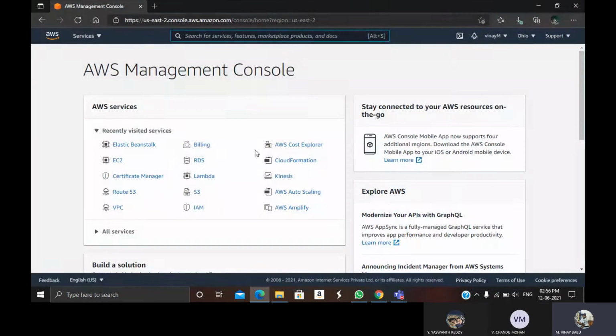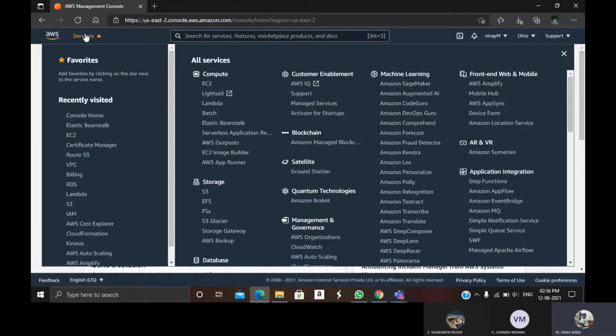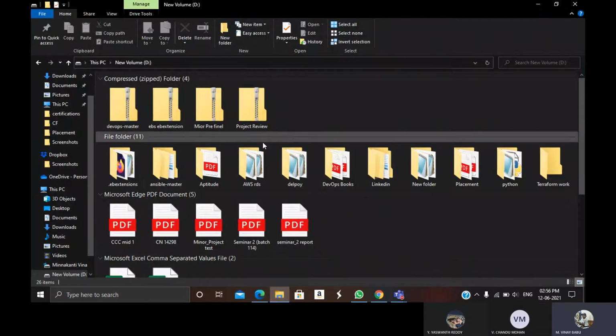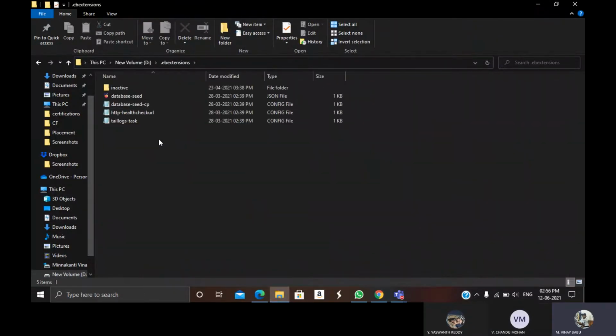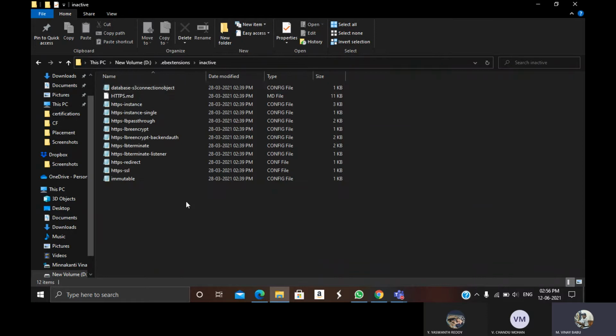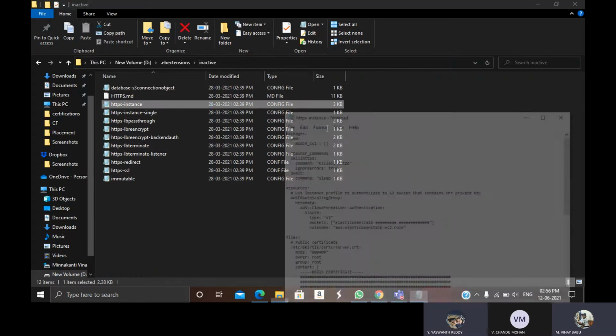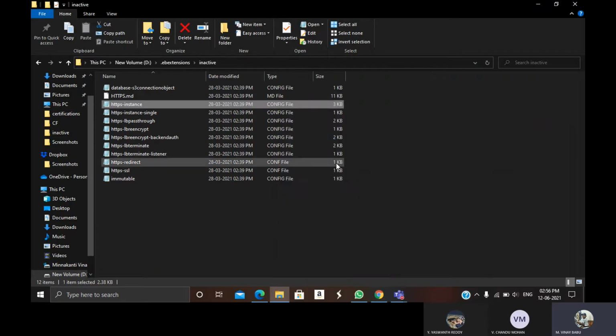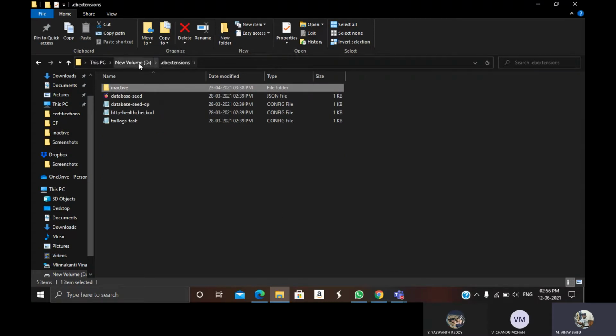First, log into the AWS console, go to services and go to the Elastic Beanstalk service. Before that, you have to keep your code ready. In that code, you have to mention these extensions, means a database, what database you need to use, and the health check URL. If your server is inactive, what instructions you have to give. All this should be written in the YAML language, which is known as yet another markup language. So this is the code we are going to deploy in that application.